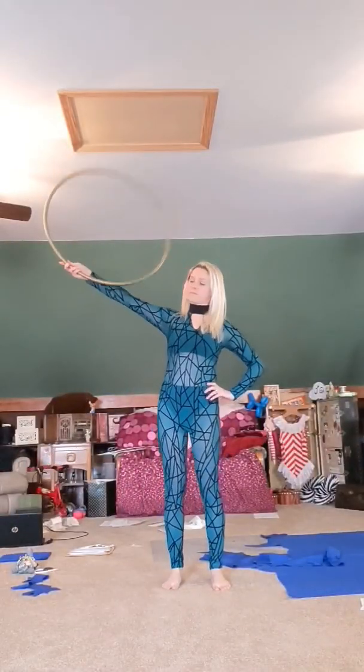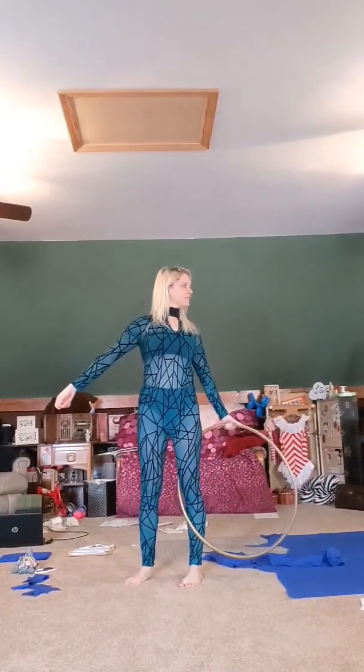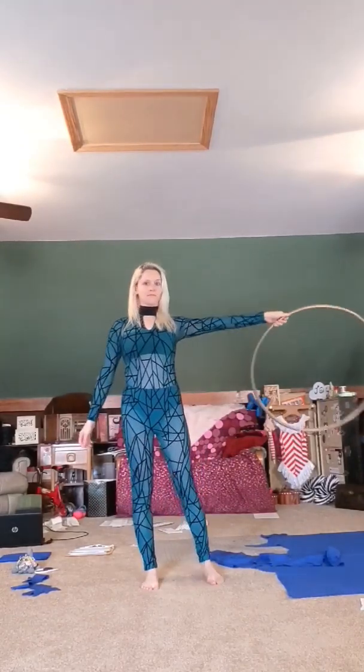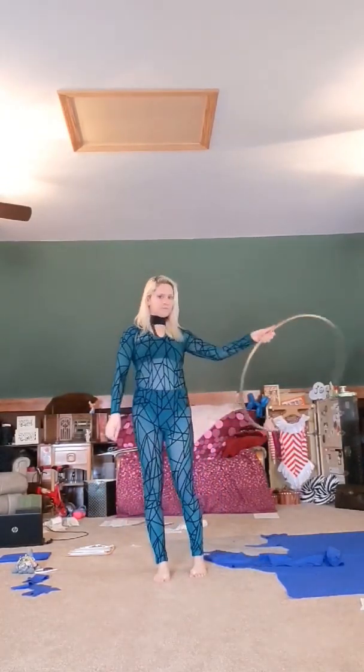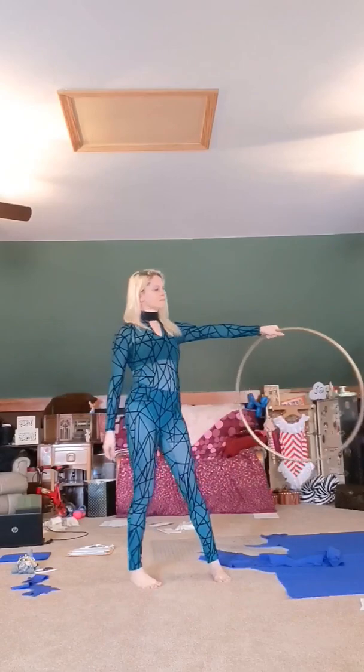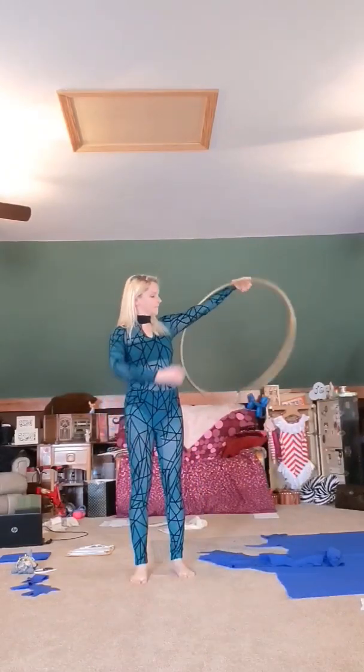So this week we're going to be focusing on a sequence that we're adding on to last week's sequence, which was our escalator sequence, as you can see. If you want to learn more about last week's sequence, please refer back to last week's video. Now I want you to think about the hand that you're starting with, because the hand that you start with is the hand that you end with in this sequence. It is also the hand that you will be starting with for this week's sequence. Coincidence? I think not.